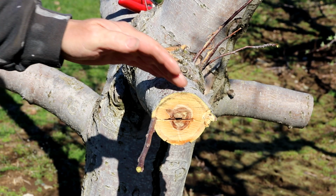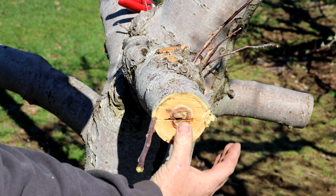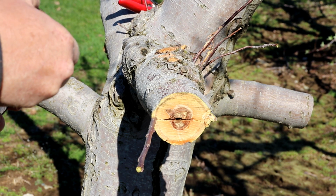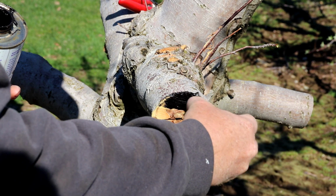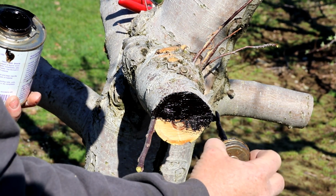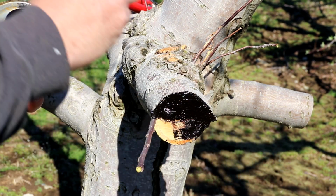Okay, what you want to do now is just paint the end of your graft up. Make sure you get everything covered. You do not want this to dry out. In the spring wind, it will dry out very quickly. That's why you paint this stuff on. Make sure you fill up all the cracks. Any crack you see down the sides, paint them up really, really good.